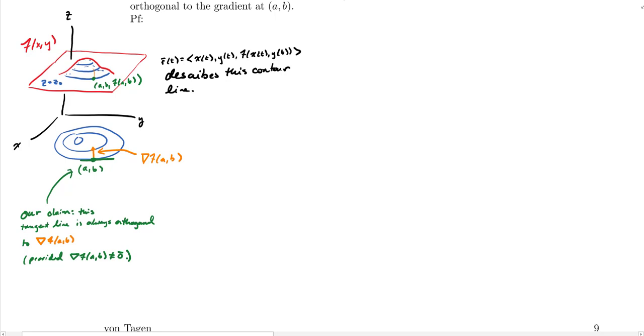So the way we're going to do the proof is going to require us to work with the parameterization. Let's say that this r of t right here gives us a parameterization of the contour curve. So r of t is a vector valued function of three coordinate functions, right? Some x of t, some y of t, which we'll discuss how to find in a later video. And then we simply take the x coordinate and the y coordinate, plug them into the function, and that gives us the z coordinate. So this would describe the contour line that lives in 3-space.